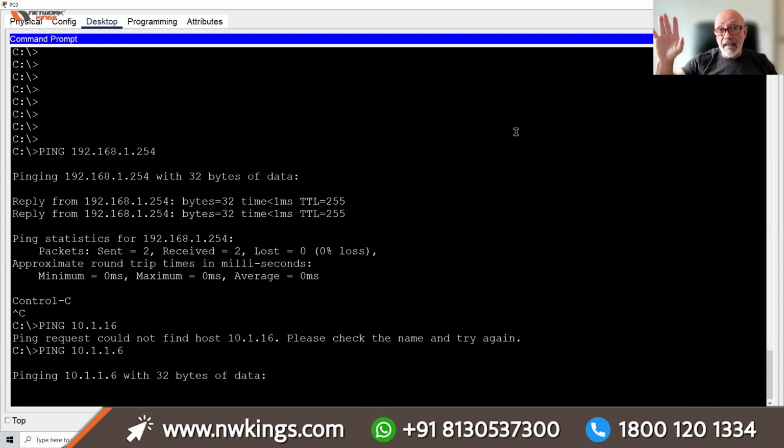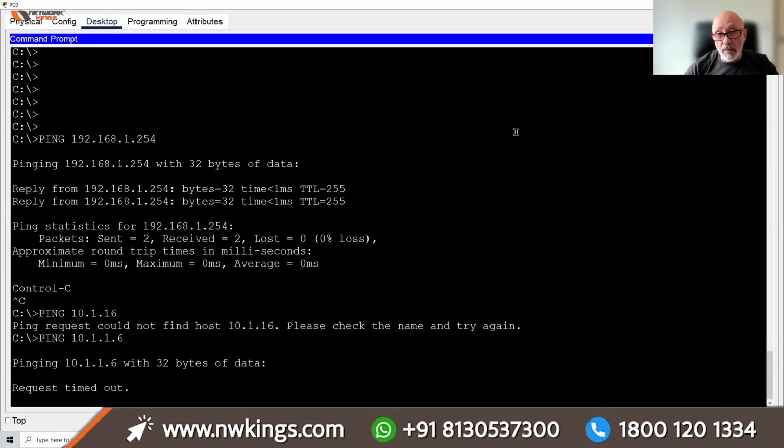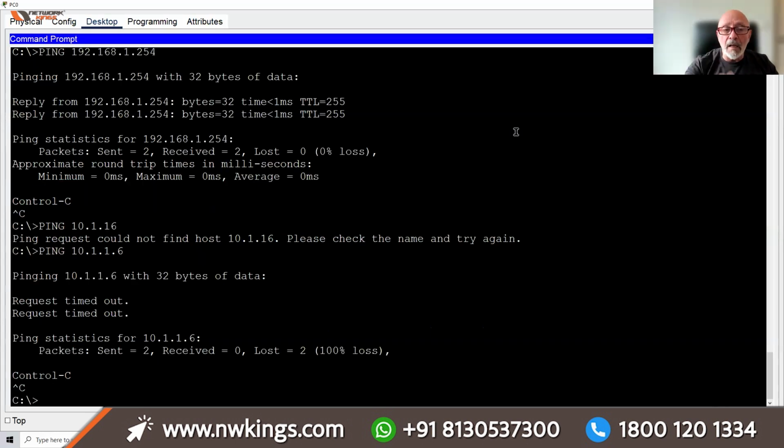That's the router S001 on the other side. It's not going to go. We're not going to waste time. It's not going to go, because it's not going to come back. And that's what a request timeout means. You got there, but the other router had no idea how to get you back.